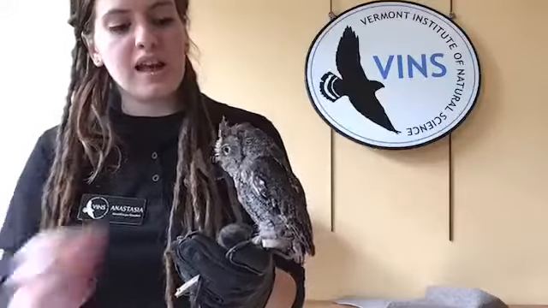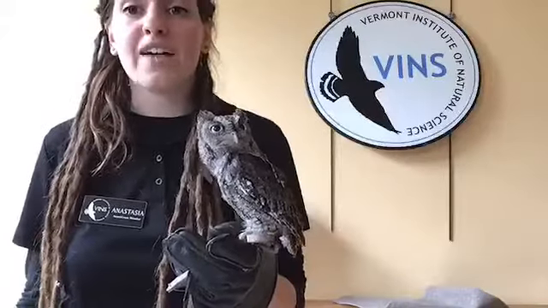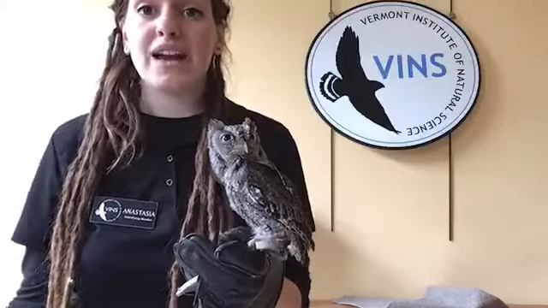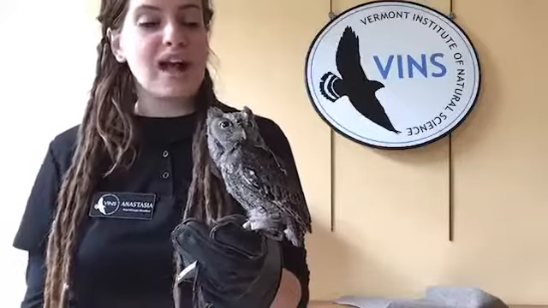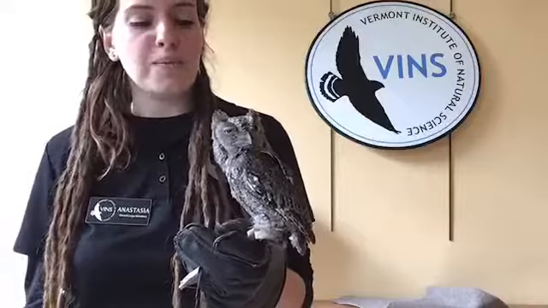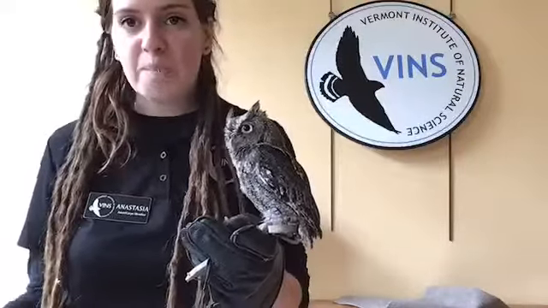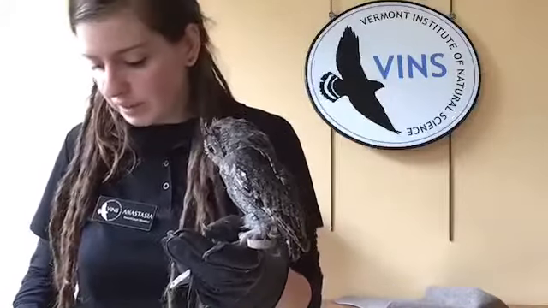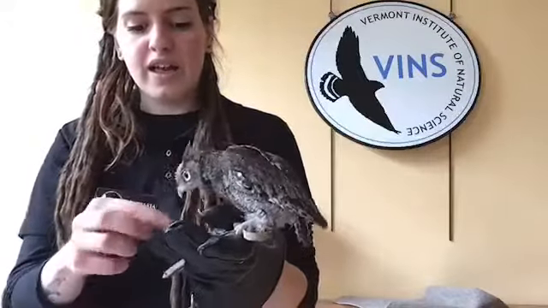And with screech owls, and also other owls, they have whiskers all around their mouth, and that is what helps them to find things up close. So he can actually snatch a grasshopper right out of the air. He can grab it with his little feet. They usually hunt by grabbing things with their feet, and then he'll move his mouth around to search for the food to see if he can find it, because it's a little bit difficult for him to find. I'll see if he can demonstrate for you here.